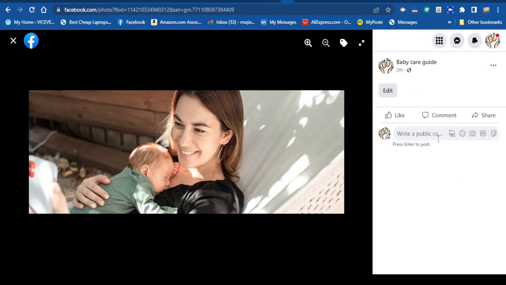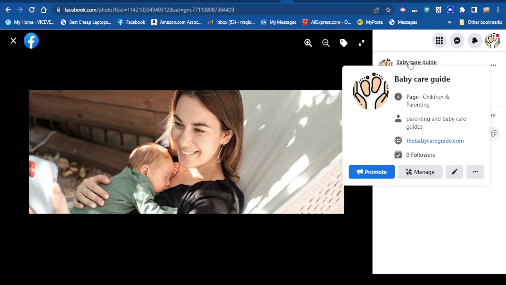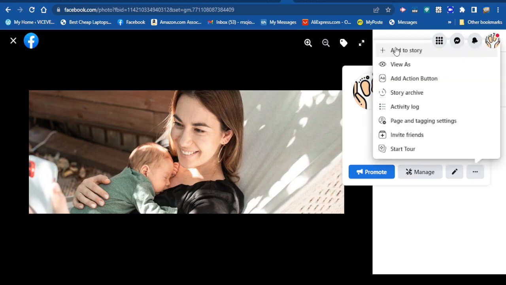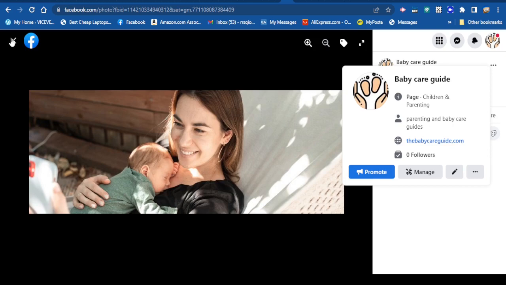So there are a lot of things you can do on this area. People can like this page and so on. Here you can also write stuff and add a link. Here you can add story, add action button, invert frame, start chat, and so on and so forth.